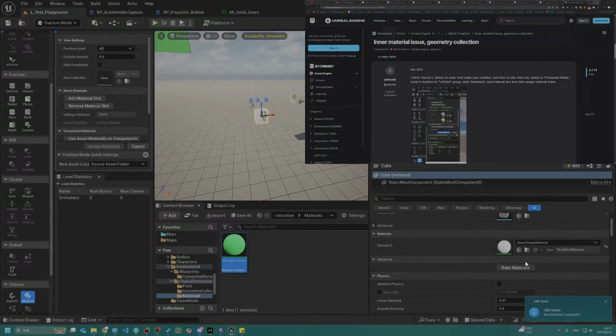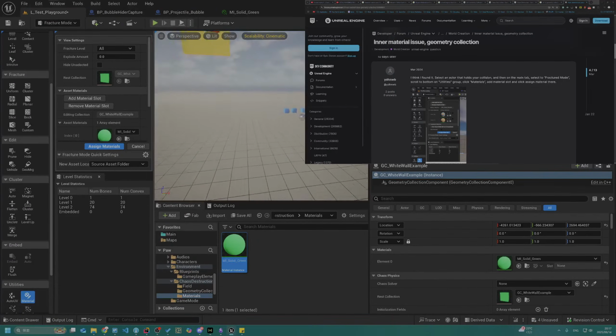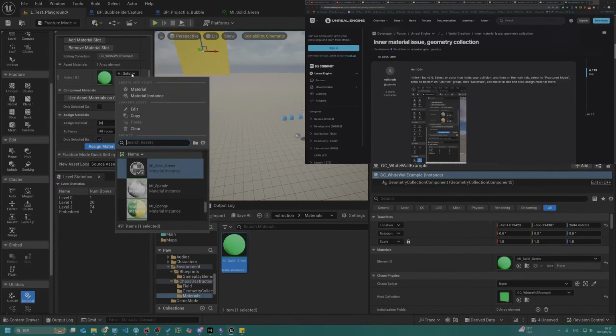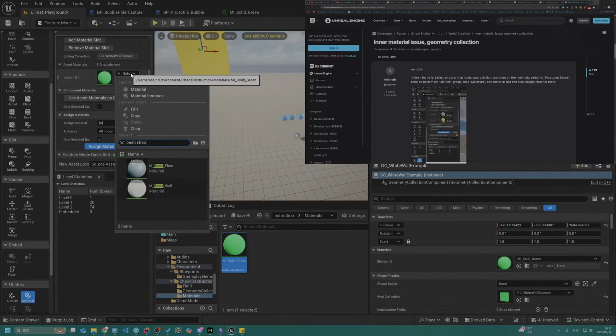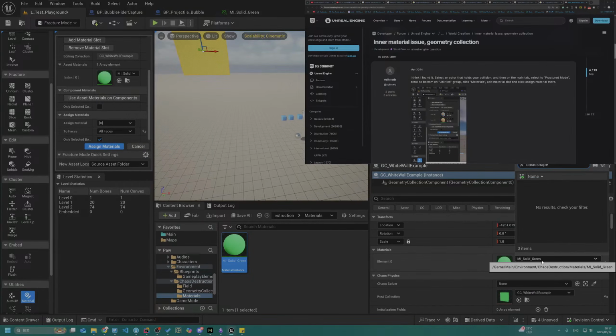Basic shape material. Okay, this one change to basic shape. What? Basic? No. Oh.